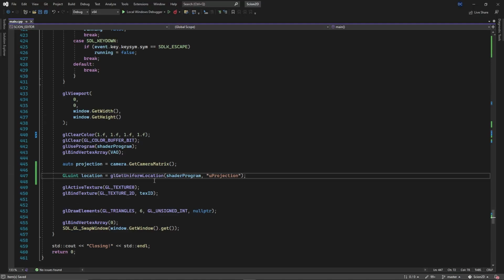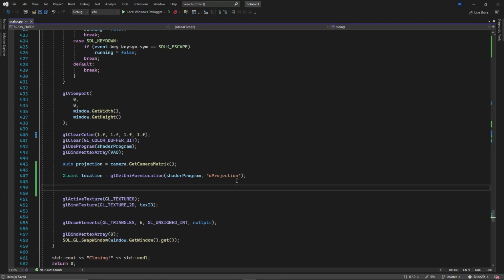Now, once we create our own shader class and we abstract everything away, we won't want to keep going get uniform location. We'll want to create a cache, or a vector or a map basically, of where those locations are. So we'll get it the first time and then we'll have it in cache. And then we'll check to see if we have it already and then just use that location instead of constantly querying for the location. So then now that we have the location of the projection uniform, we can now set it to the camera's projection that we have just got.